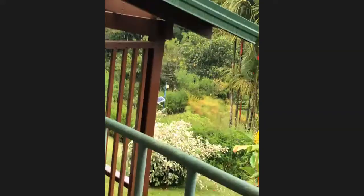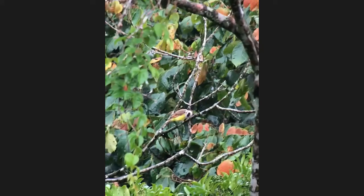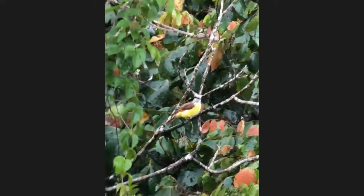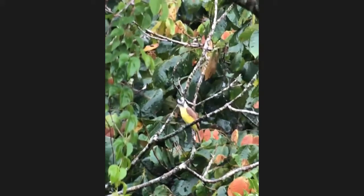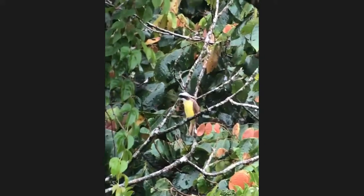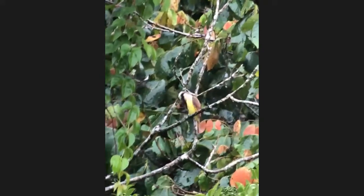Okay, I have a kiskadee right here. Another flycatcher. You see? Great kiskadee. It is also far away from here, but we get to see a little bit. You can see the rusty color on the wings. It's pointing right now. It's a pretty big flycatcher. We tend to confuse it sometimes with the boat-billed flycatcher that is also found here. Very noisy, very territorial as well. This is very common in open areas. One of the most common flycatchers right here in the gardens.